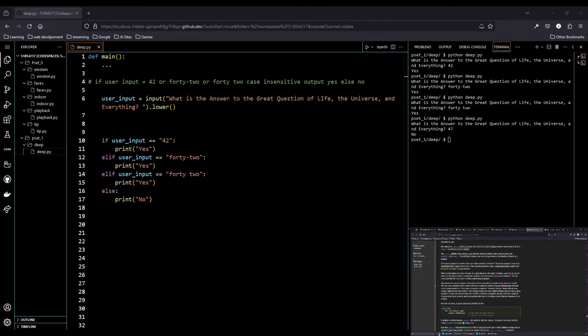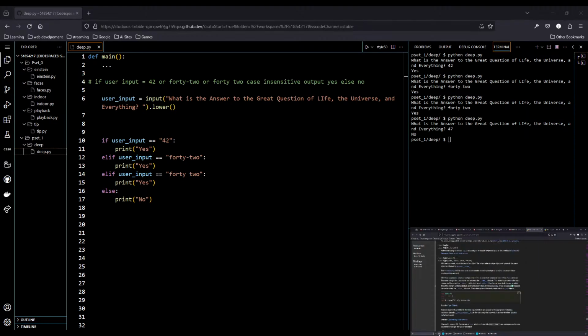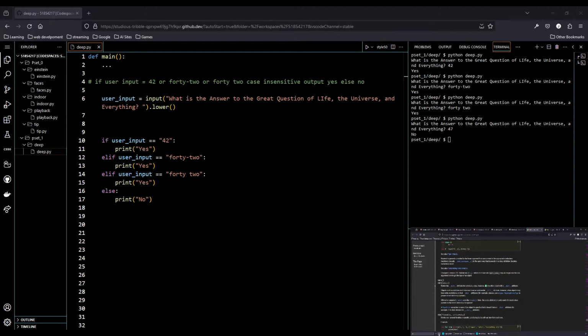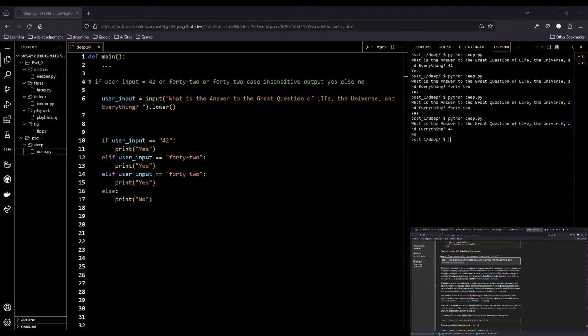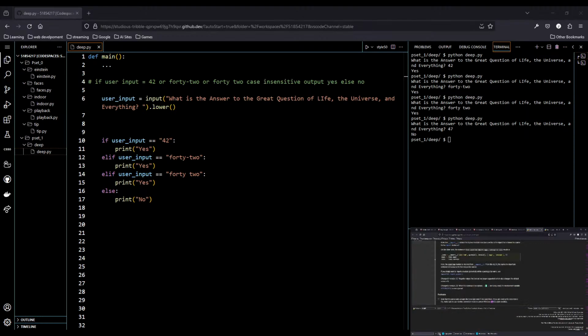So I can't remember if it's a single pipe or a double pipe or if it's a pipe at all.